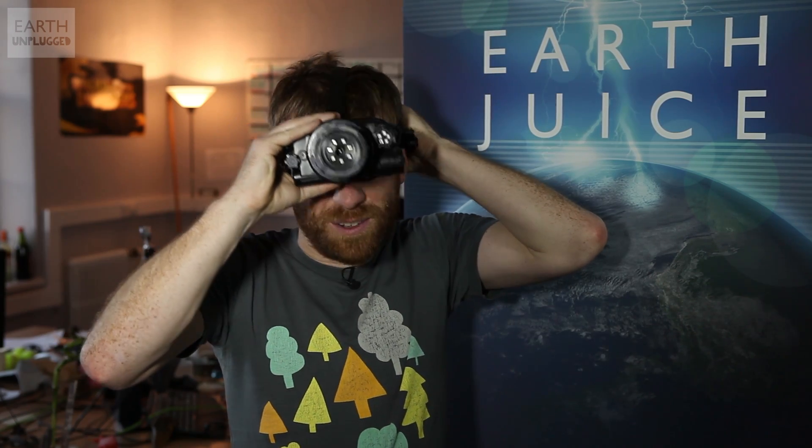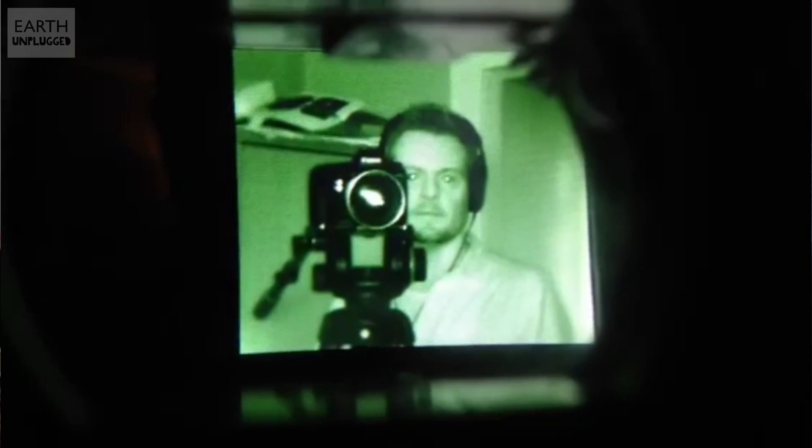Of course, no human has grapefruit-sized eyes, so we've had to invent ways to see in the dark. And this is one of them — these are night vision goggles, and they utilize infrared light to help us see in pitch black. Of course, that's a bit of a cheat, because we can't sense infrared light normally. However, it's a bit of a better cheat than my attempt at 200-degree vision.